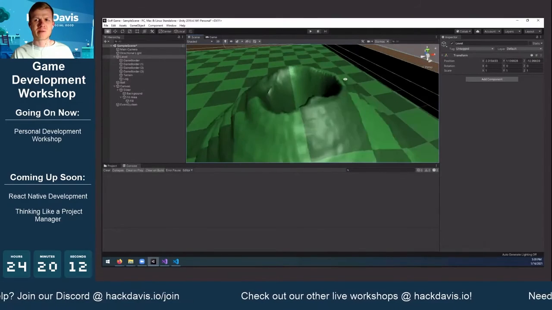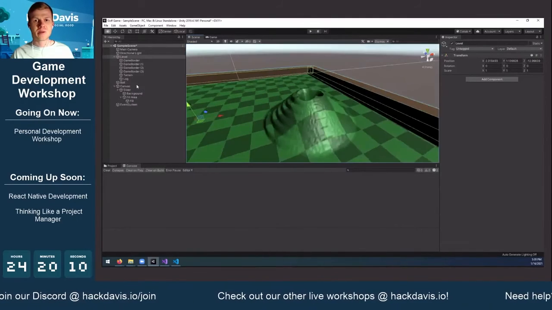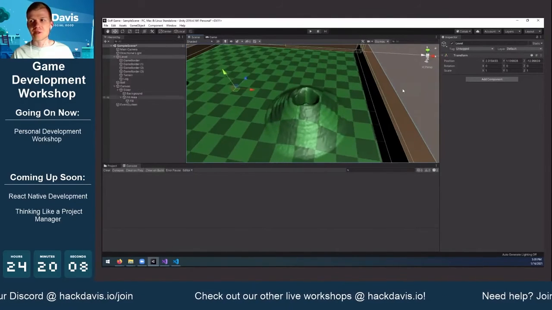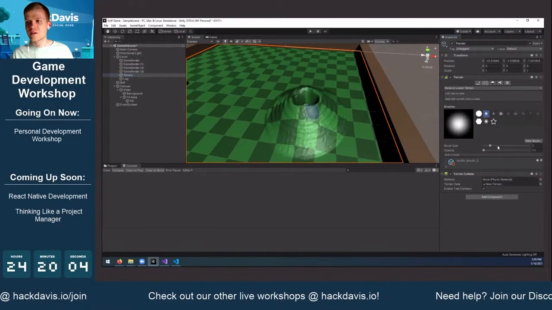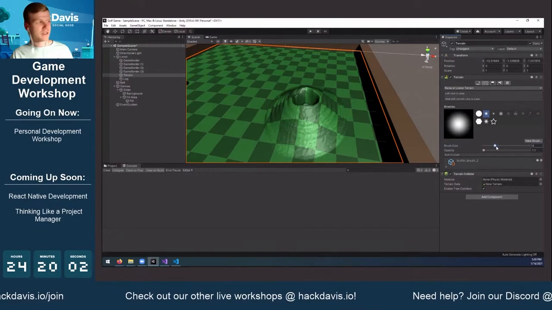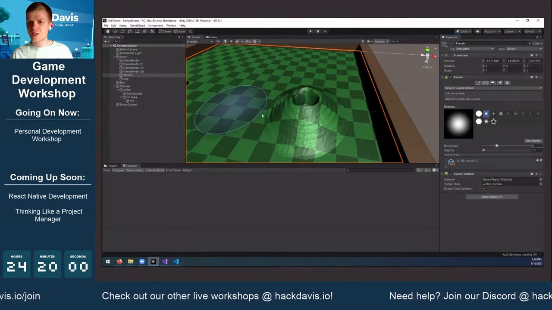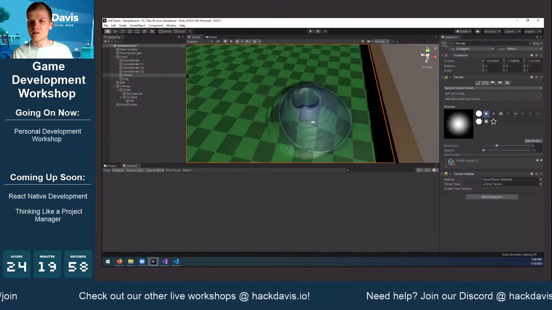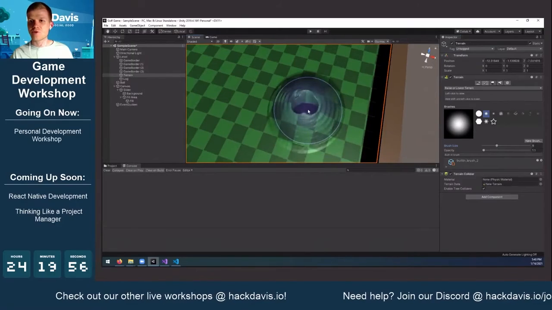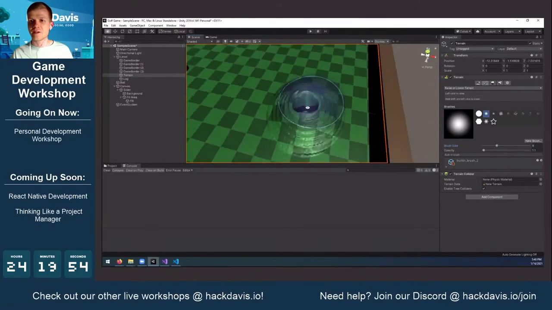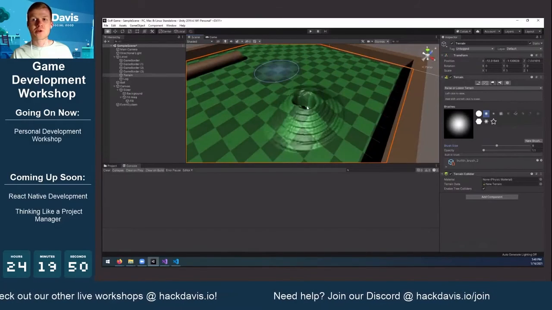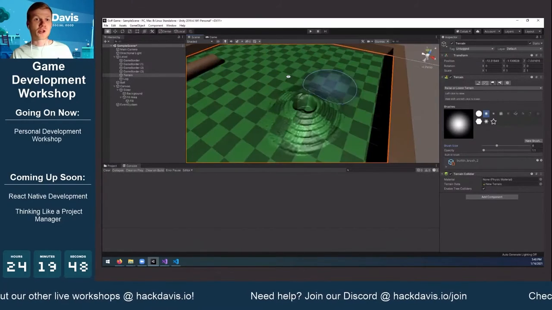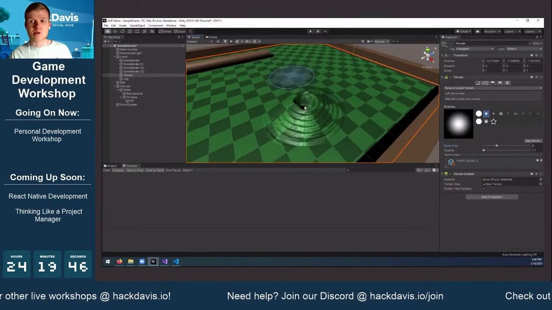I think this volcano might be a little bit too steep, actually. Let me adjust it just a little bit. Let's go to here and a little bit bigger. Brush size 6 or so, and then we can do shift click again and decrease it a little bit. Yeah, you have to play with the terrain a lot to make it look exactly how you want it to, make it nice and smooth.